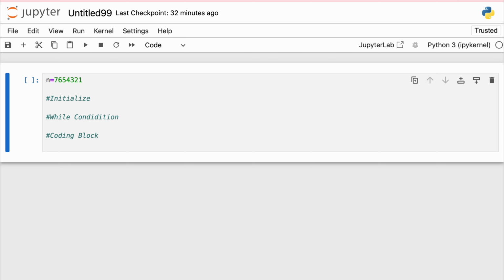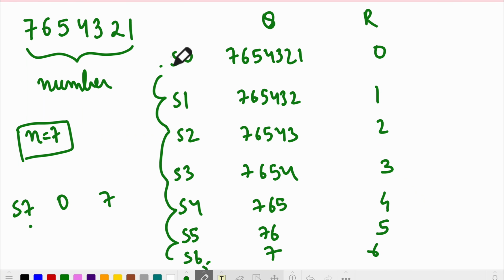Now let's come back here. So what are we doing here? We are starting with a number. We are counting 2 things. If you notice here, we are counting a quotient and we are keeping track of count.